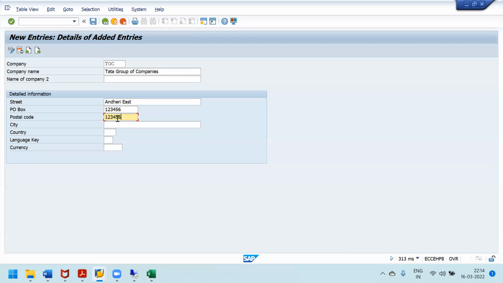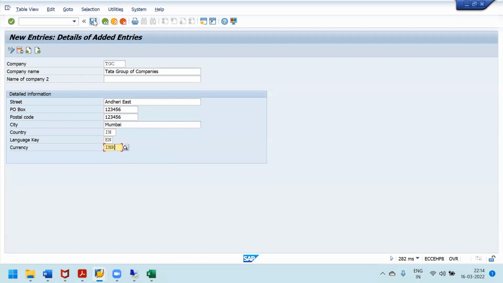City Mumbai, the country is IN, India, the business language used is English, and the currency for business they are using is INR.